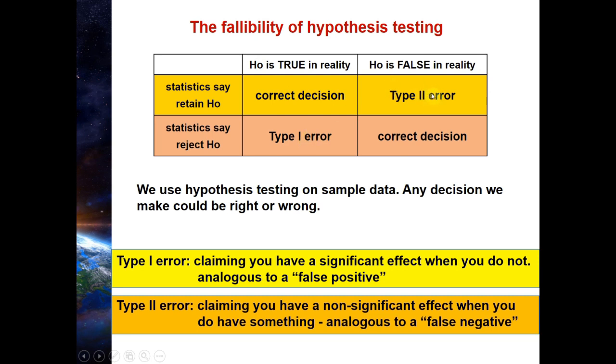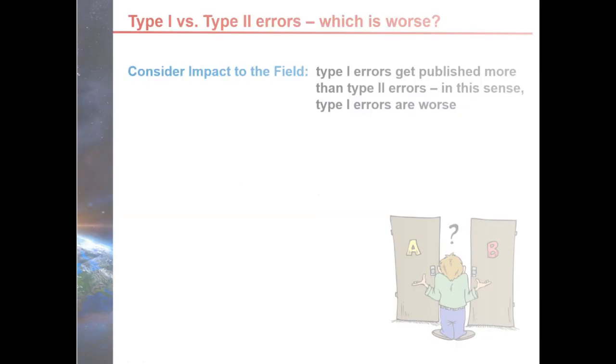A type 2 error is a false negative, because a type 2 error would be essentially taking a test that says, oh, you have nothing. You don't have COVID. Null, none, and nothing, right? You don't have COVID. That's what your stats are saying. But H0 is false in reality. In fact, you do have COVID. And so that would be a type 2 error, where you think you have nothing, you think you're safe, but in reality, you have something. You have COVID. So it's a false negative. All right? So that's where we left off last time.